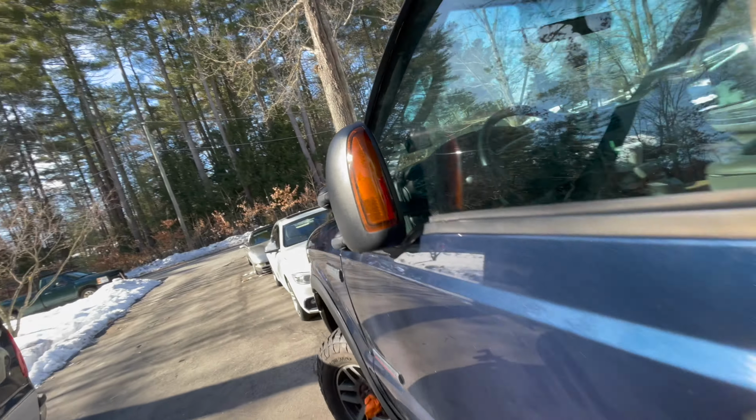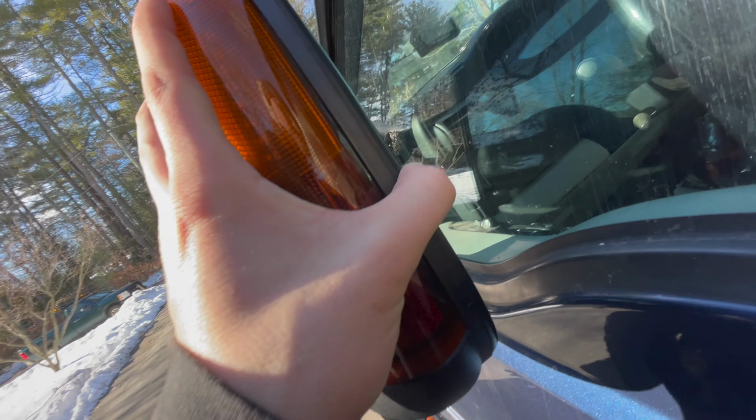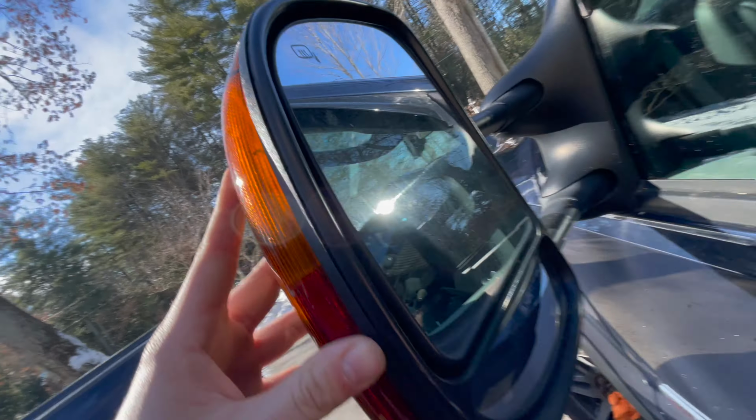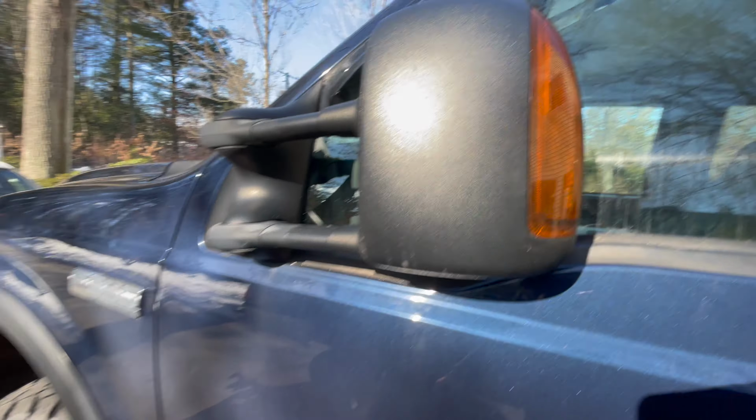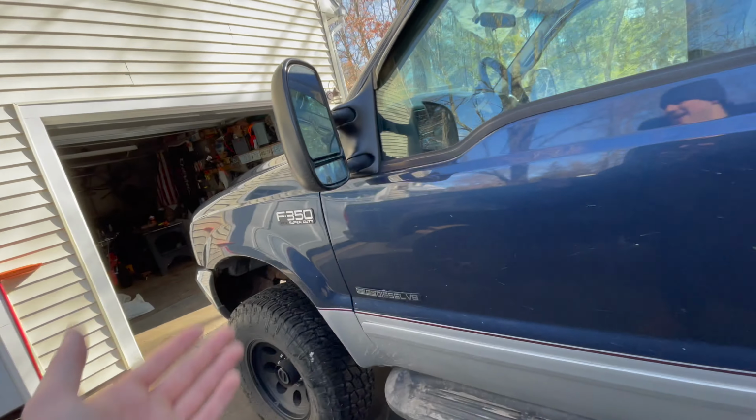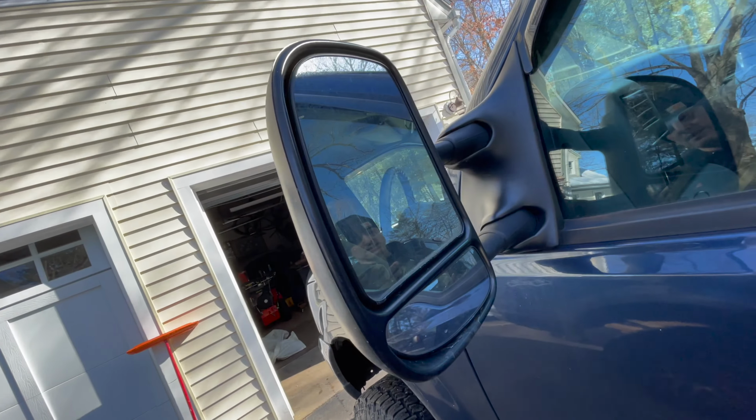Here's actually a good comparison. Here's my brother's truck, and you can see his. I don't know if his are heated. So his are the ones that I wanted. He wouldn't sell them to me though. But this is an 06, and mine is an 01. So I don't think they had the turn signal or the heated mirror as options then.